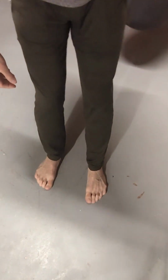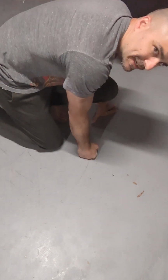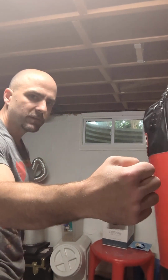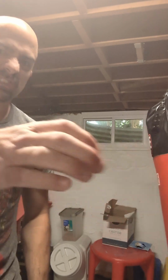So, if you want to learn the 1-inch punch, don't go, "Ooh, this training is so good." That's very silly. But that's fine. Explode. It's explosive power, not clenching. Hope that helps.